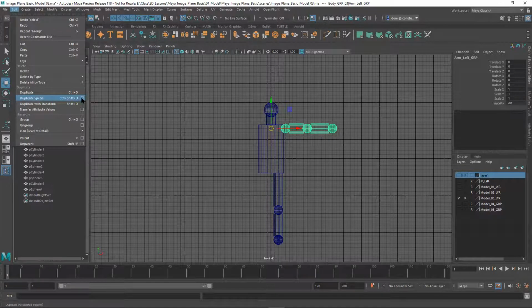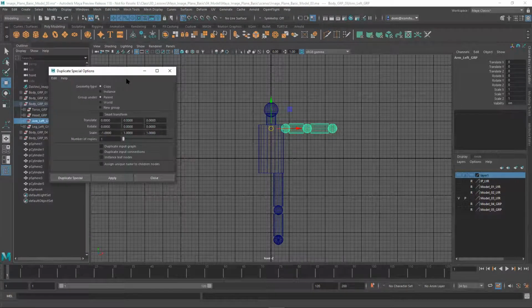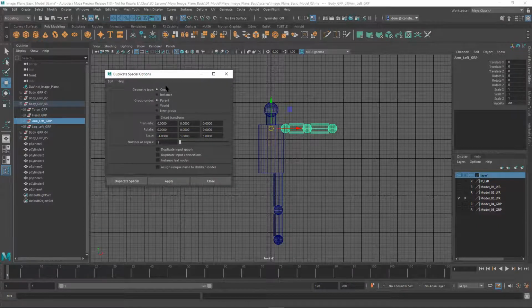We're going to get a lot into this later, because when you want to copy lots of objects, or copy objects that scale or go around in a circle, this is where you would do it. You wouldn't do just regular duplicate, you use duplicate special options. It's a very powerful tool. The first thing is always go to reset settings, because somebody might have had something set up in there.